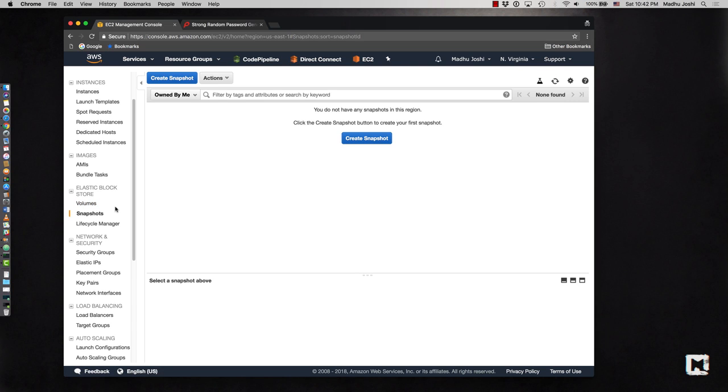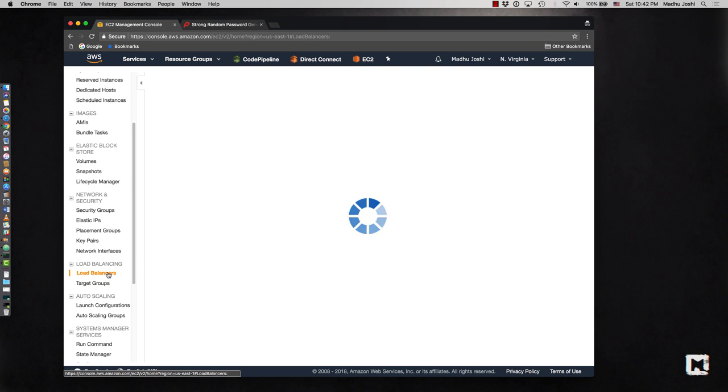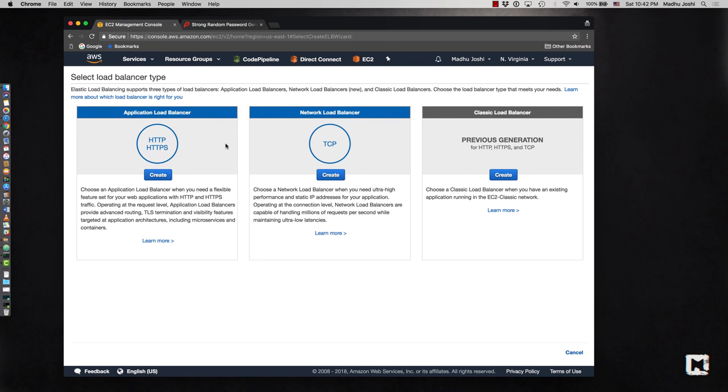The other main section that we'll be spending time in, in the networking section, is the load balancer section. The load balancer has a mini dashboard in itself. So if you click on the load balancer section, there are 3 types of load balancers. They have ALB, the application load balancer, which is the newer version, the network load balancer that operates at the network layer, and then the classic, also called an ELB, elastic load balancer.